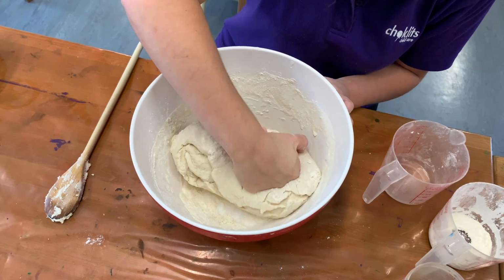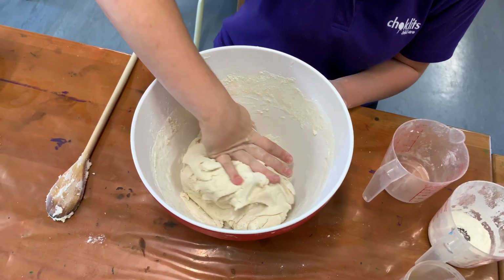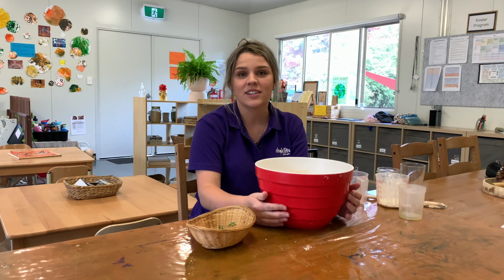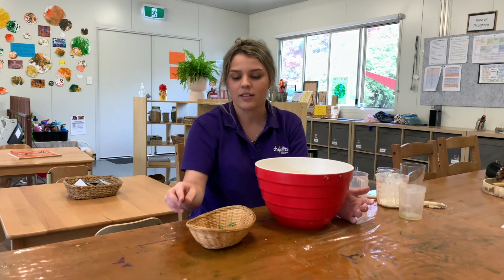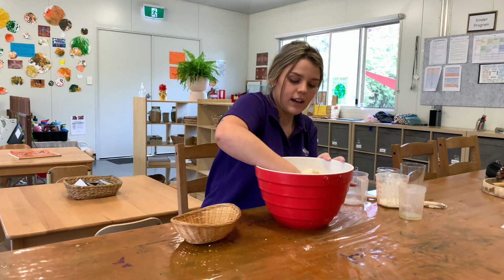Then begin to knead the Play-Doh, and you can always add in more flour to get a better consistency with it. So once you've finished kneading it, here at Choklits we like to add in natural ingredients to help make it smell nice. So I'll just put some of these in, give it a good knead again.